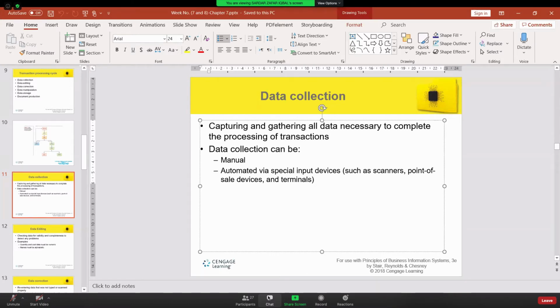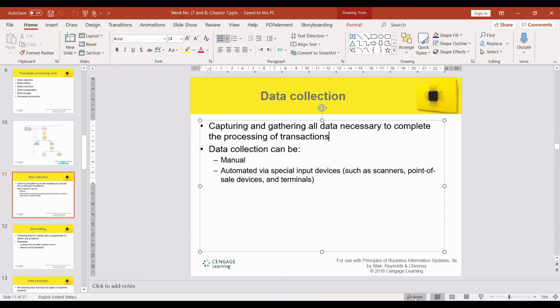Same if you have a customer relationship system. The customer will come to you and you can enter the information about the customer. Or manually, you can also enter the data by writing on papers, on files. You can maintain the data: how many products have been sold, which customer is buying, how many customers are buying. So different kinds of data you can store manually or using some automated devices or systems. Is that clear, guys? Data collection.